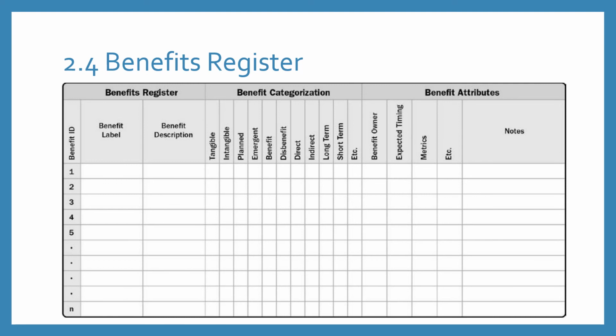Very simple and easy to maintain. All the information for an individual benefit, you will see in the benefit profile. So the benefit register is a consolidation of all the benefit profiles.